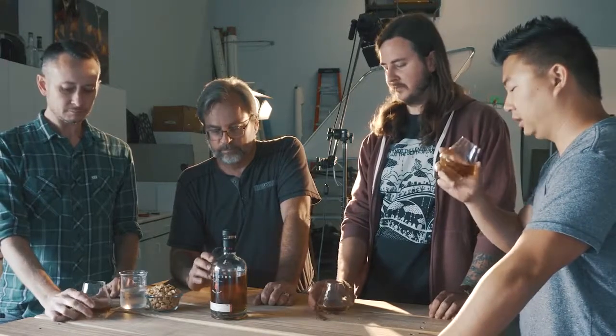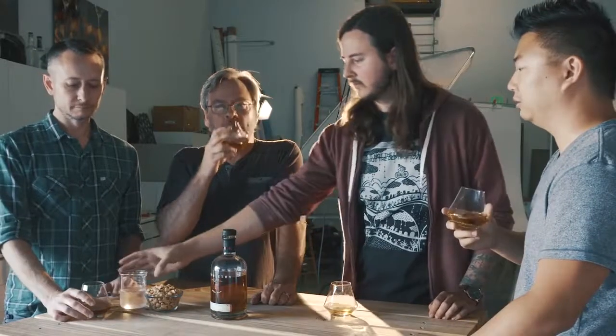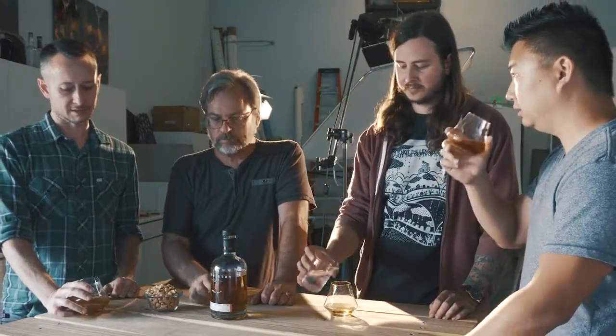It's definitely a lot lighter than everything we've had in the past, though. Yes, it is. You can tell. I don't know about you guys, but I haven't put any water in this. Neither. No, nothing added. I'd add a little. And I think even without water, drinking it neat, you could probably just sip this all night, no problem. Yeah, this would also be easy in almost any whiskey mixed drink.